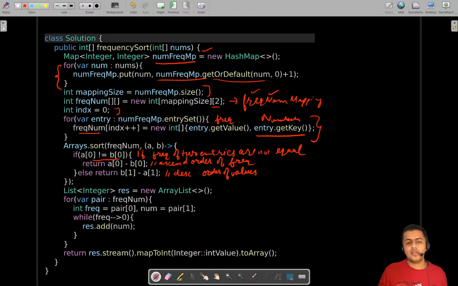So that's why. And once we are having all things sorted out, we are just left out to form our result, and this will be our results array list right now, a list kind of structure. Then we will be converting it to the array or the required return type in your preferred language. So we are just putting the entries, and we are putting a number, its frequency number of times, into the result, as I already mentioned. Now once we are done with all this, we will simply return our result. Here I have converted this list into an array of integer data type. So that is all.